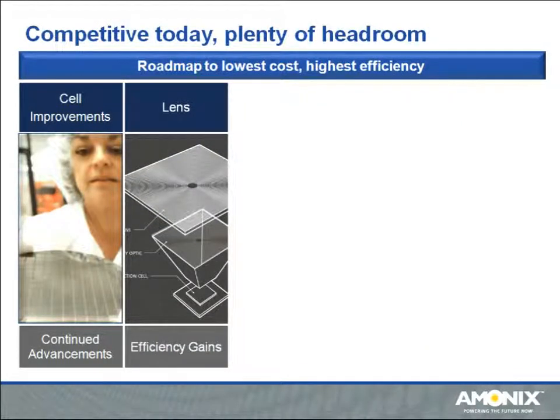Now, you have lots of headroom again in the lenses. The lenses we use right now are the optical system. Obviously, there are a couple of optical systems you could use: either mirrors, which are reflective, or you could use refractive. In our case, we use a Fresnel lens, which is refractive. And Fresnel lenses right now are either made from glass with silicone, where the lens part is silicone and the glass is the carrier, or you have PMMA material that does the job. We have used both, but we prefer to use PMMA at this point because of its lightness and better optical efficiency. We have achieved 88 to 89% optical efficiency so far.